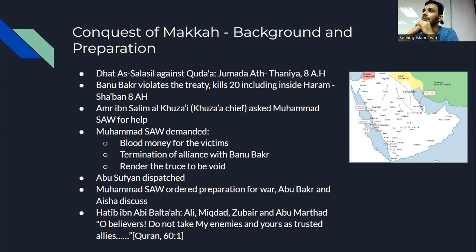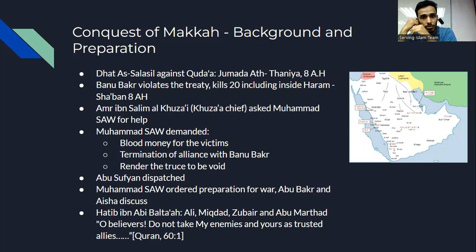And then what happened was that the great grandfather of Muhammad sallallahu alaihi wasallam, that is Muhammad bin Abdullah bin Abdul Muttalib bin Hashim bin Abd Manaf bin Qusay. Qusay was the one who then retook Makkah from the Banu Khuza'a. The Quraysh and Jurhum had been sent to the outskirts of Makkah, and were not inside Makkah, while Banu Khuza'a was inside Makkah. So Qusay retook Makkah from Banu Khuza'a, and then the Quraysh settled back into Makkah.